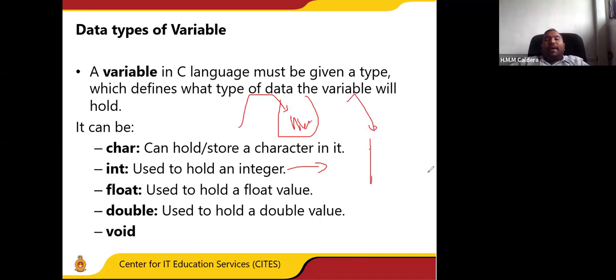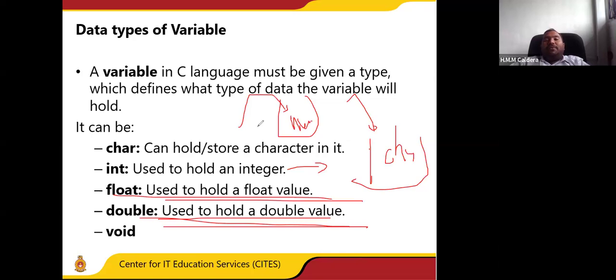We have another bucket in here. We can store any characters. Characters A, B, C, D, E, F, G, H, whatever. A combination of characters might be there, so it combines into a name. And there might be decimal values, double values, float values, different types of things that we can fill. Keep in mind, the type of the data that we are storing should be consistent. If you are changing it time to time, be careful. There might be some errors. Very soon we'll realize how dangerous this is.